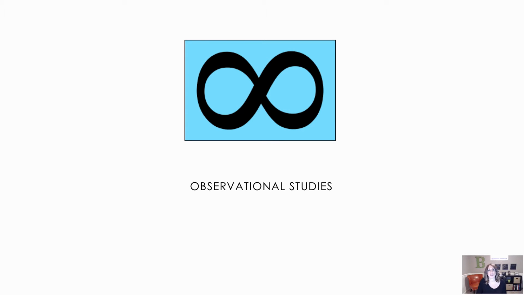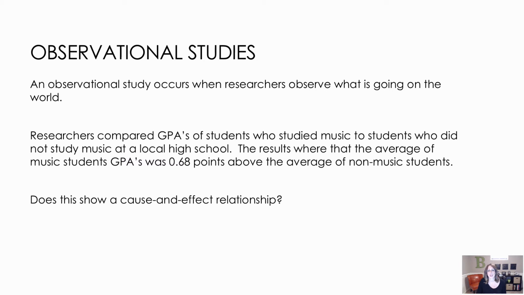Well, this now brings us to Chapter 11, where we're going to study observational studies as well as experiments and how to design them. So an observational study is just that. Essentially, we are going to observe what is going on in the world around us, but we're not making any attempt to alter or change anything to see what the results are. That would be an experiment. So an observational study is essentially us observing what's going on in the world around us.